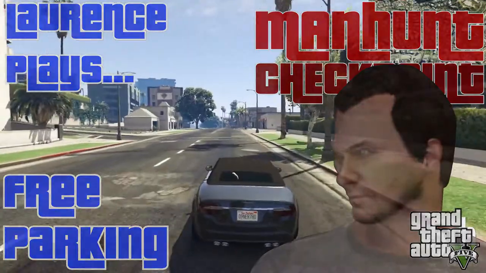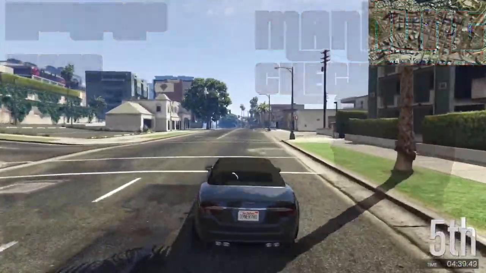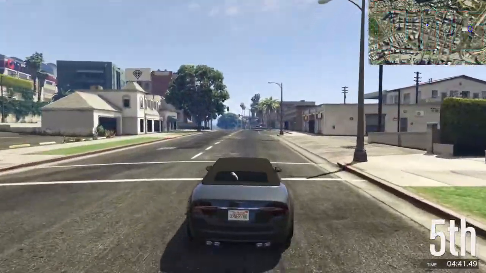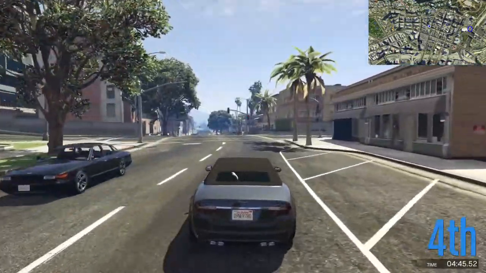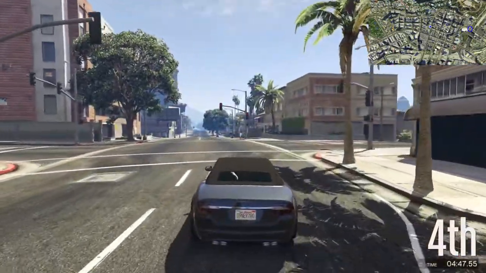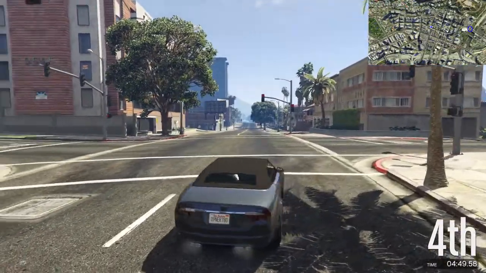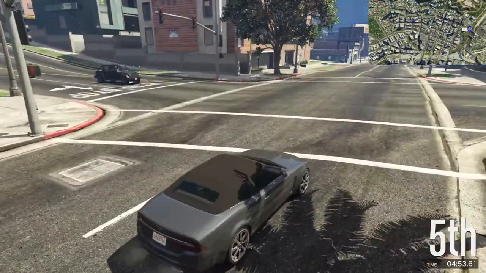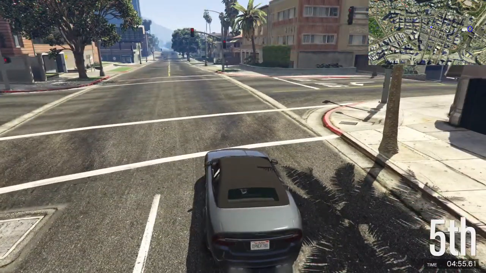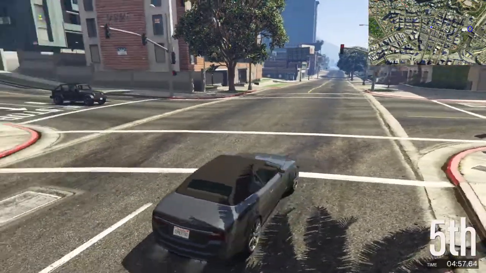And once again we're doing a checkpoint run and we've picked a different map again to keep things lively and interesting. This time I'm trying to sneak my way up to the casino. As you saw at the beginning of this, I was in fifth place, so that means we've got four hunters today and I finally managed to get into last place. So I'm good to go for the first checkpoint.